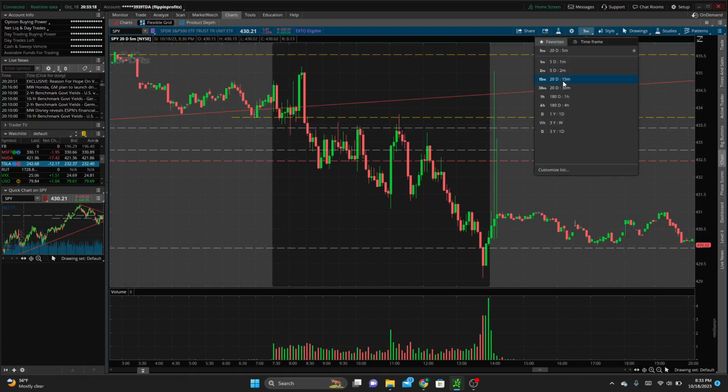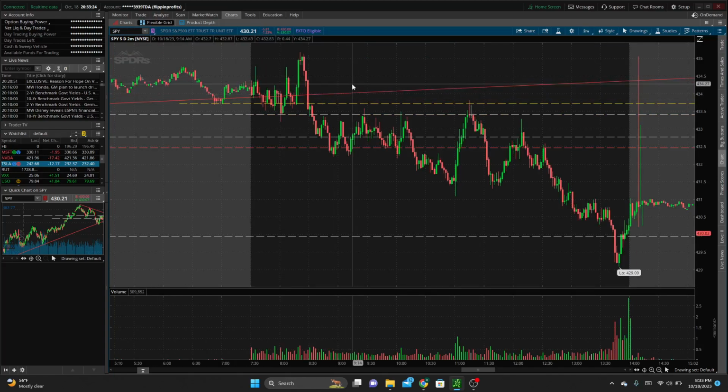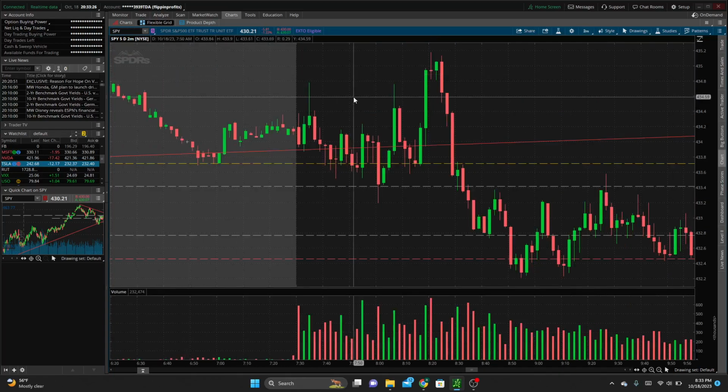I will admit that if we're looking at this 2-minute, we actually pretty much hit my stop loss, but my sell order didn't get filled. So I was stopping out if we got up above this level right in here, kind of right where we opened and had rejected off of twice, right at that 434.2-ish. When we were wicking up here, I actually placed an order to sell because we had held that pre-market low and then ripped up pretty aggressively on, look at this volume too, the highest volume candle that we had all day. So as we were pushing up, that hit where I was looking to stop out.